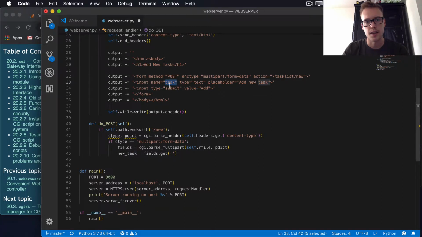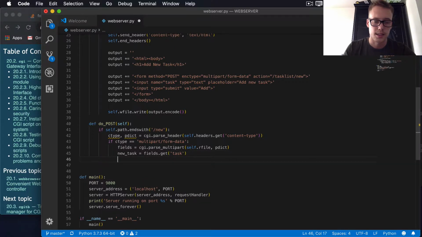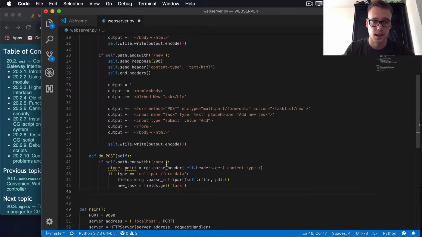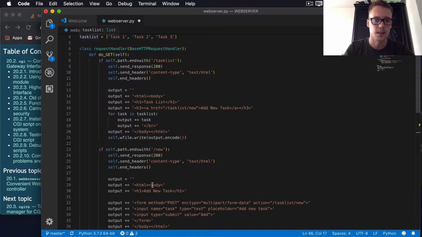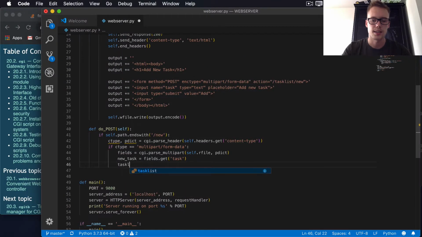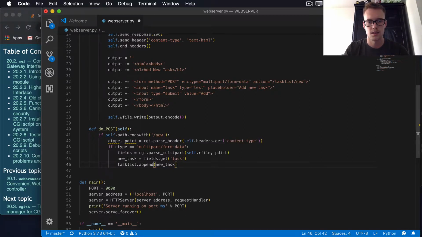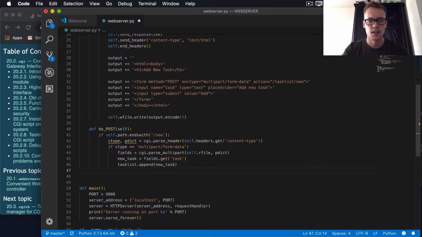This is going to be the task name that we enter into the text input. Next step, we want to append this task to our Python list up here. So we'll say task list dot append, and then new task. Okay, I hope that should work.